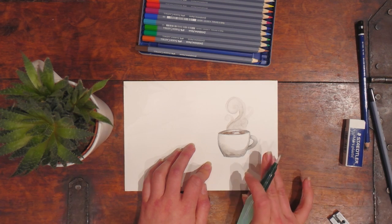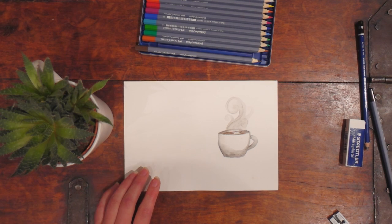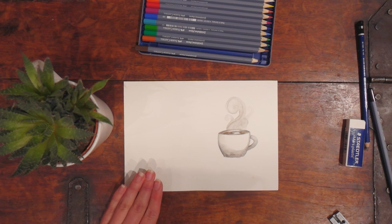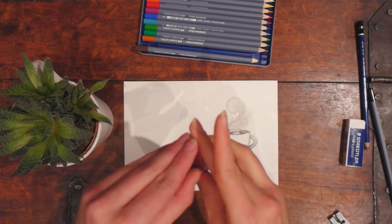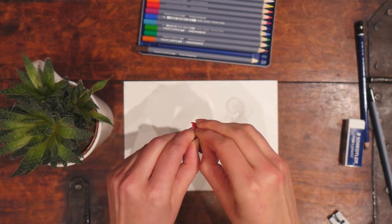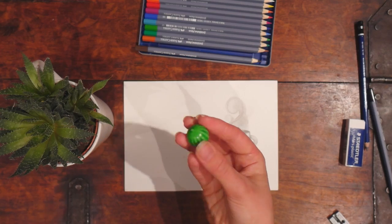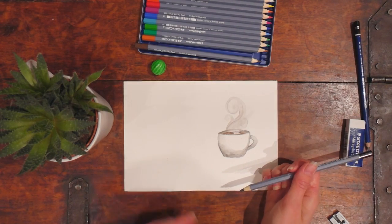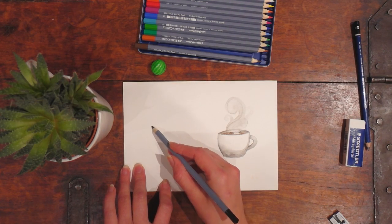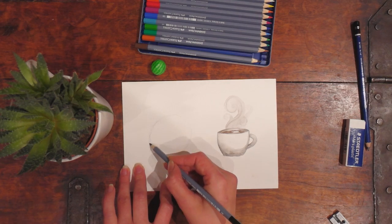So what am I gonna draw next? What else is good in the morning? Well, you know what? It's really embarrassing, but if I have candy I always eat candy in the morning. So maybe I should try to draw this one - the watermelon candy. Let's open it up and see what it's like. Yeah, so that's like a watermelon - I'm gonna draw this one. Stay there for reference. I like this. Watermelon is also really really nice in the morning, but that's like a summer thing. At least we don't have watermelons in our shops during winter here in Norway.